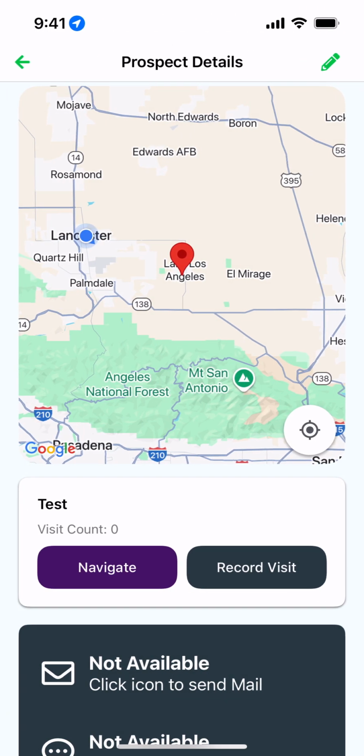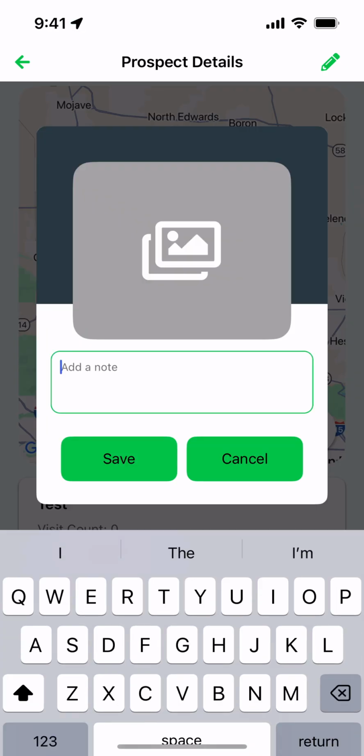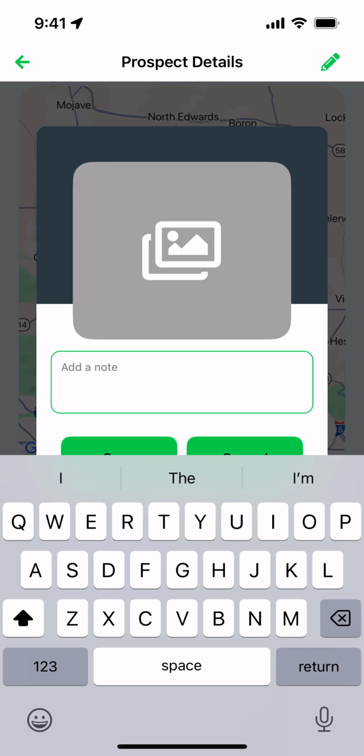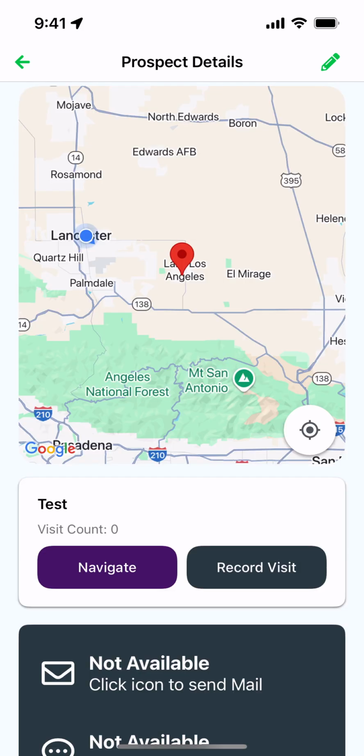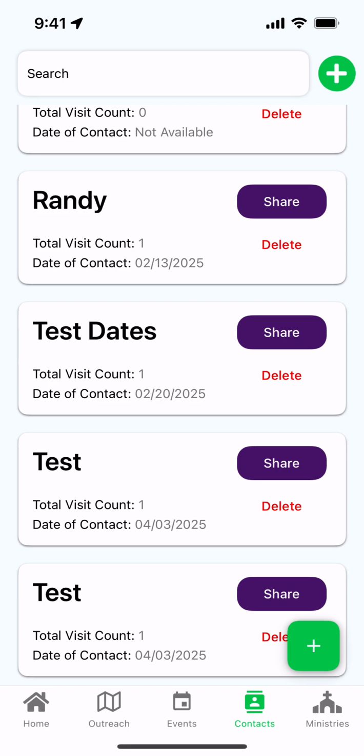And then when I get there, if there's information or a note that I need to record about this visit, I can hit record visit. I can add pictures, add notes, and keep in mind with contacts, notes are taggable. So tag it with something. This just helps you with categorizing contacts on the dashboard side of things, which would be the admins. So that's kind of more of a deeper level thing, but I'm going to go ahead and just put test here and save. And so we've recorded this visit on this contact now. So that's how you would follow up on somebody.